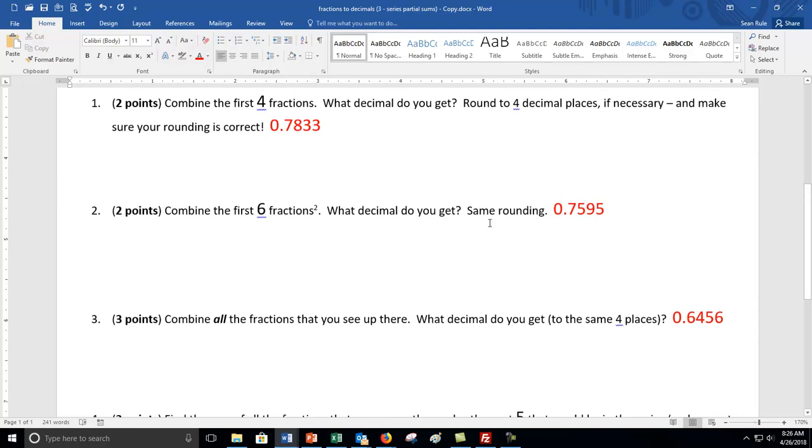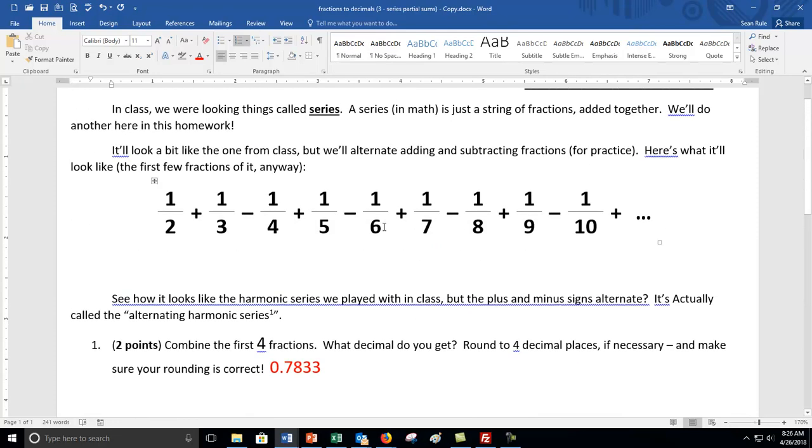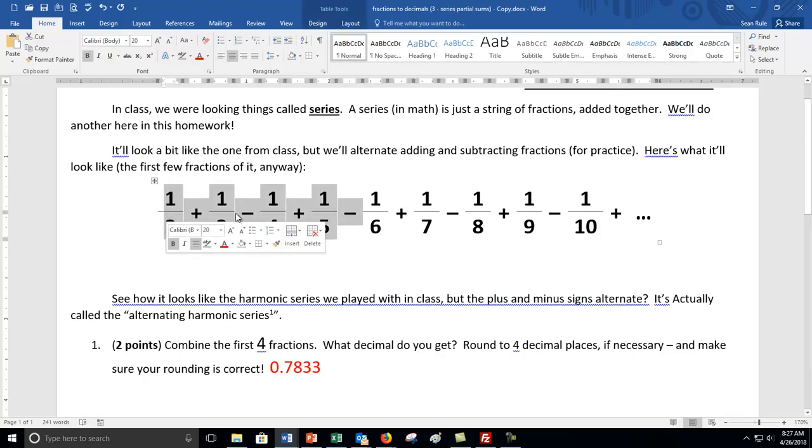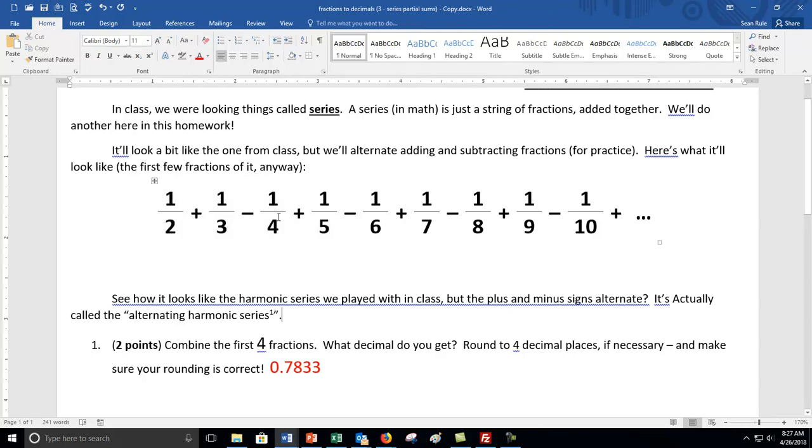You've got to remember, the reason these three were all dropping was because when we went from 4 to 6 and then to 10, I believe there are 10 fractions up here. No, there are 9. Excuse me, there are 9. Regardless, we kept taking more away than we were adding each time. So for example, right here, these first 4, we added these 2 together, then took some away, but then added not quite as much back, which makes it smaller than the previous 2. Same thing for the next 2. We take some away and then don't add as much back as we took away. Here is even more interesting because we're taking away an 1/8 and a 10th, but only putting a 9th back, which makes it even smaller.